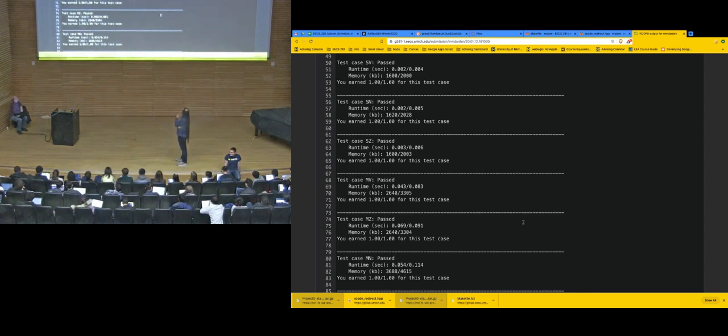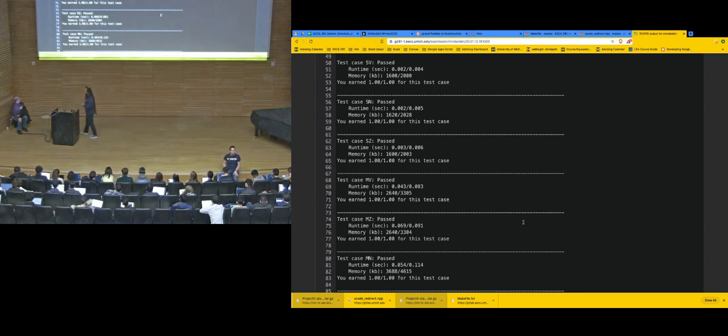The same thing with memory there. I've got memory at 1,600 kilobytes, under the 2,000 as my budget. So that's going to be good as long as my answer is good. So that's why you see in line 53, I earned 1 point out of 1 point available. Now, had I gone slower, I might have earned 60% of that point or 50% of that point, depending on how slow I got. The slower I get or the more memory I use, the more discounted my score is going to be. So you can see all of the test cases. In this case, I passed all of them.